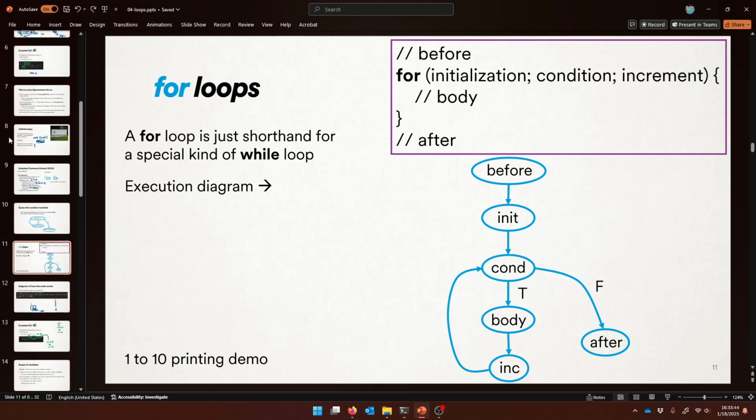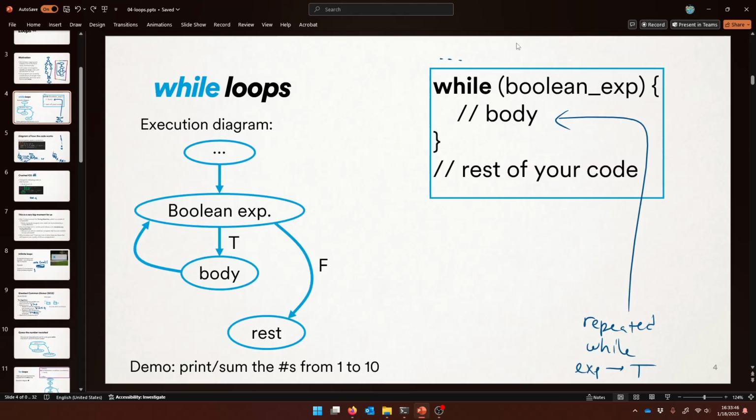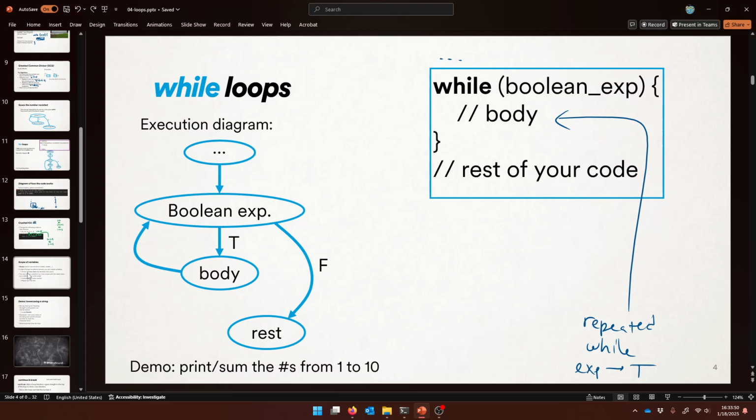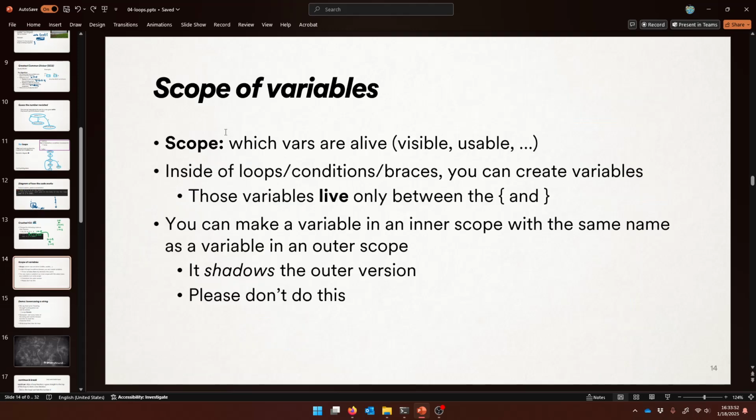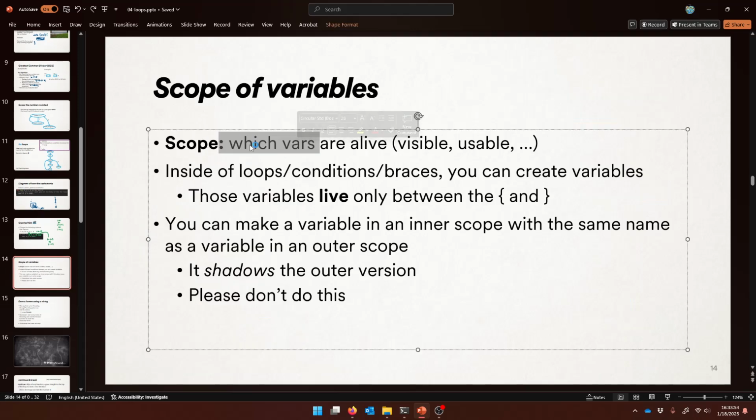Braces are very important in C++. Like in if statements, you add braces as well, right? Those create what's called a scope, all right? And fancy things happen there. So a scope just kind of tells you, depending on which scope you're in, which variables are alive, and also visible and able to be used and printed out and stuff like that.